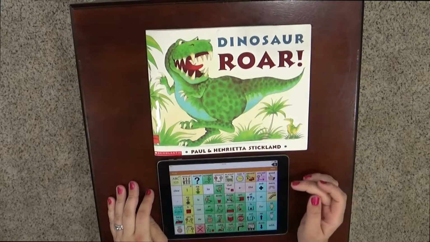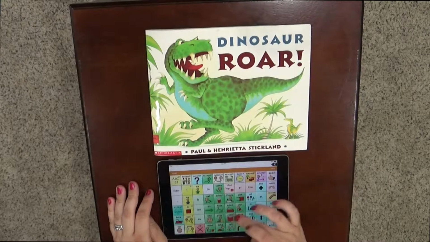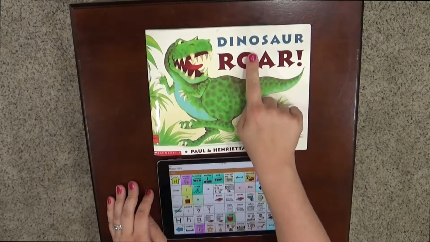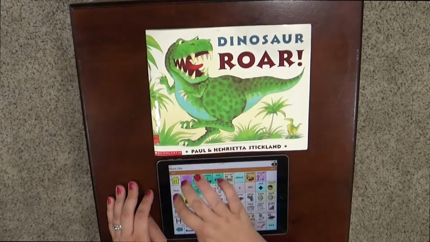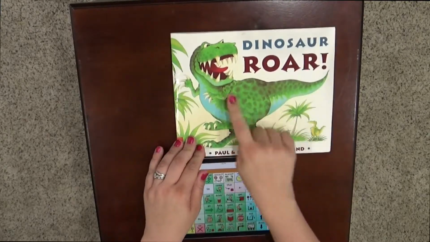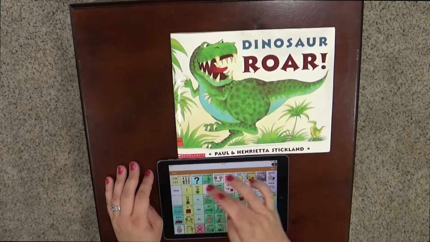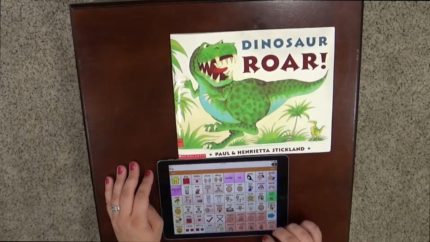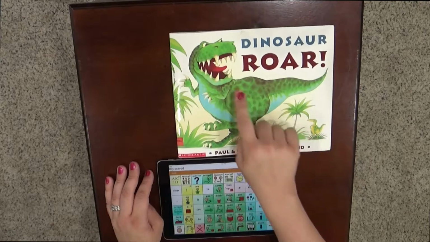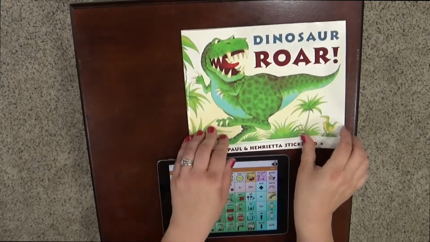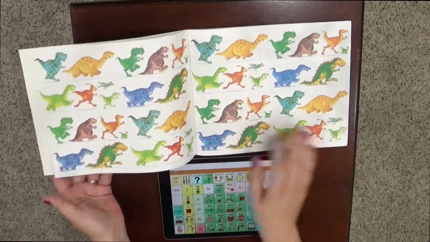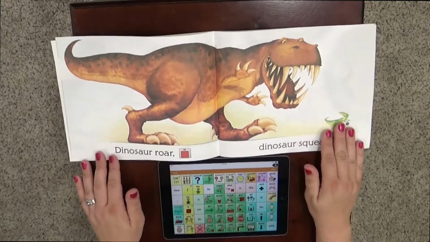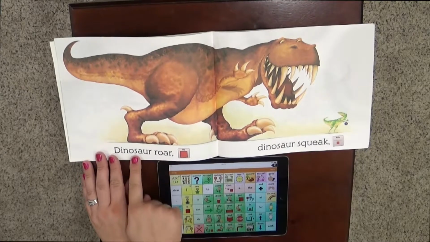So the title of our book that we're going to read. Our title is Dinosaur Roar. That dinosaur is so big. He scares me a little. Scared. With those big teeth. All right.